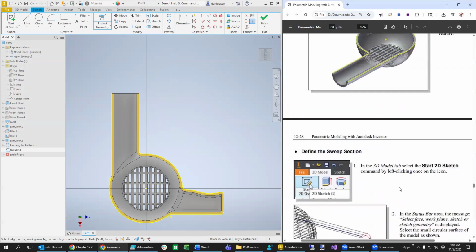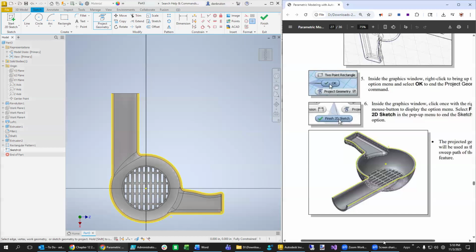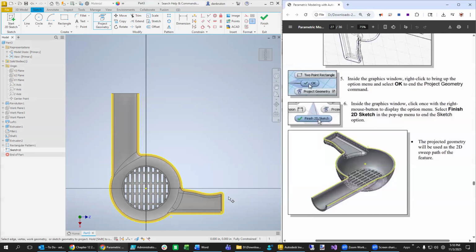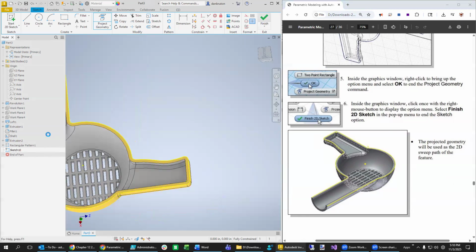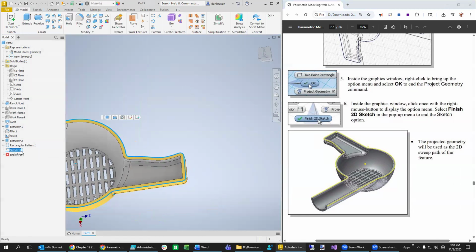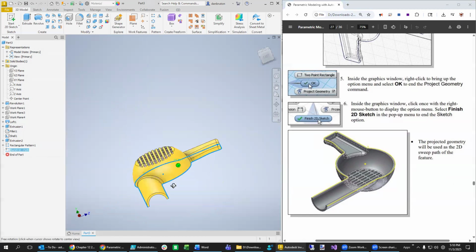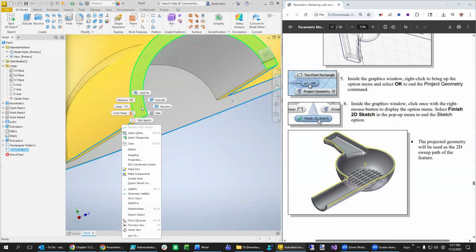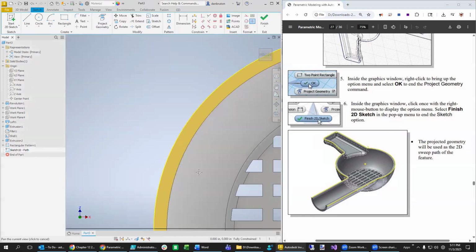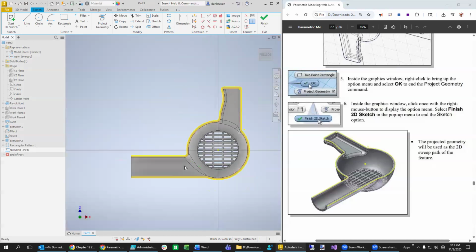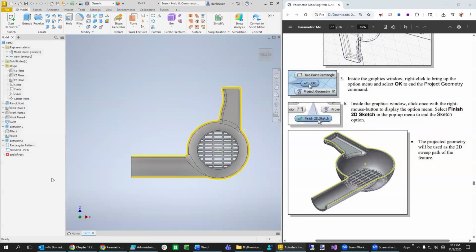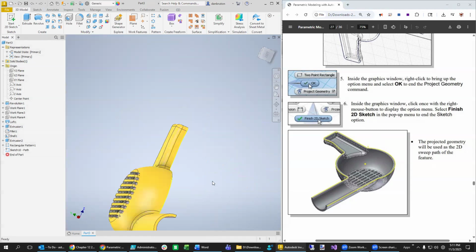So I think they really want us to finish that, right? Finish that 2D sketch. And just remember that it's just the yellow outline right here. We could relabel it to be the path if you want to, or just come over here like this, hit finish, and then just put some words out here if you want to remember that for later. This is the path we're about to follow. But what they want us to do is draw something that's out here on the end, right there. So we can right click, new sketch. That's not right, is it? No, that's not right. Okay. No, I thought I was saying draw on this plane.